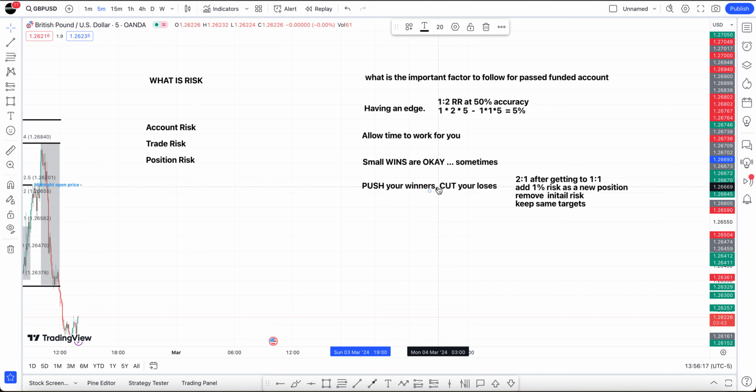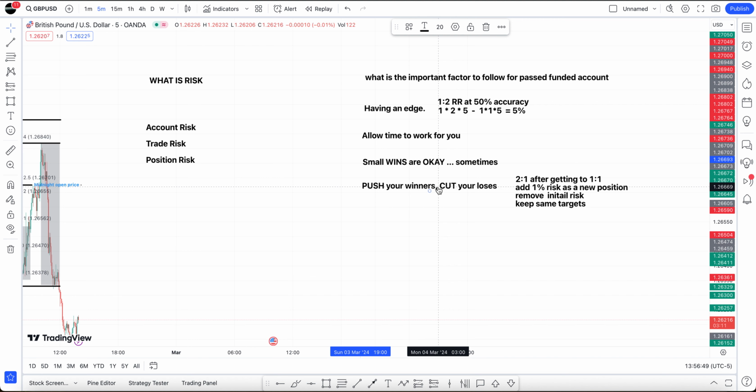And people say, oh, it's easy to say after the position's done, but you'll know in the moment, because if your equity says minus, even minus $2, do not add to that. Do not add to that. If it says plus $2 and it fits into your model where you are adding more and reducing the risk, do that. Because that's how you push your winners and that's how you cut your losses.